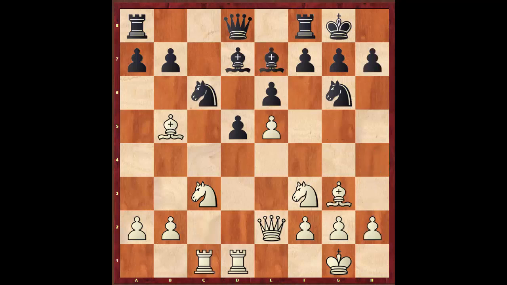Alternatively, I could just play completely normal moves. I could play along the lines of a6, rook c8, bring my queen somewhere, maybe to c7 or to b6, bring this rook over, and just challenge here on the queen side. So I start expanding as if it were a normal French defense. Those are some of the possibilities.